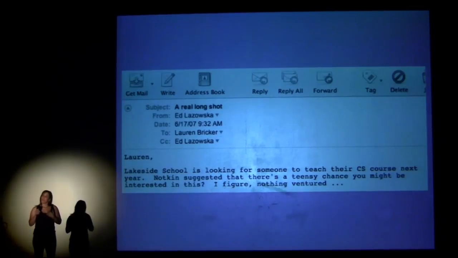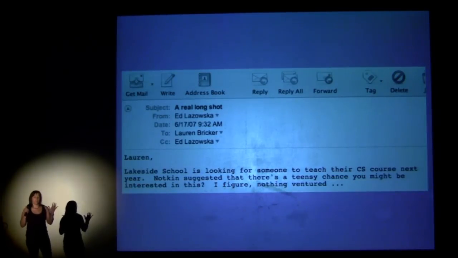Two years ago, I got an email that says, hey, would you like to teach computer science part-time? I think, whoo, parent, part-time, that's great. But now I had to learn, how do I teach something I just know how to do?